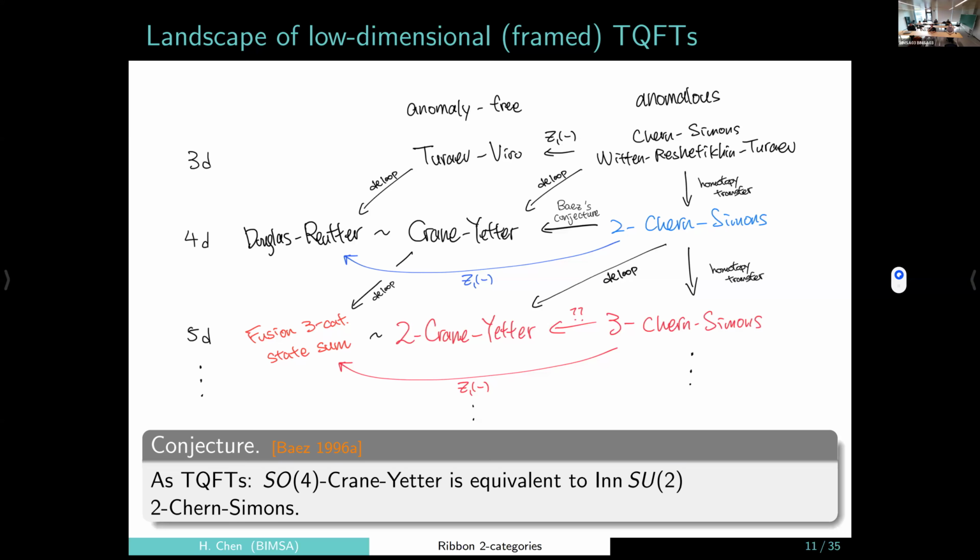But the conjecture is that there's a certain type of Chern-Simons theory, which is in SU2 or inner on the 1 and 2 group of the SU2 B group, Chern-Simons theory, and this particular Chern-Simons theory is equivalent to the SL4 premium. So I call that the Bias conjecture, but Bias didn't phrase it like that. He just assumes that it's true. But that's some very interesting stuff that could lead to very interesting things, especially because I'm not sure yet how that Chern-Simons theory is anomalous, but it could be anomalous.